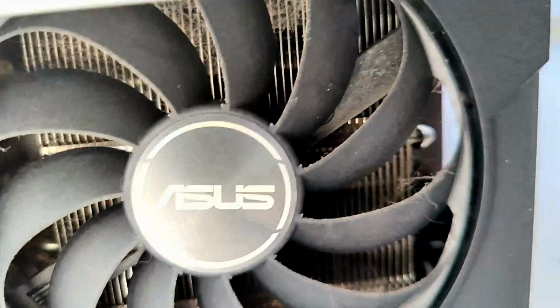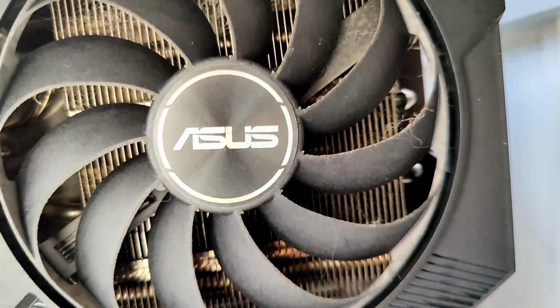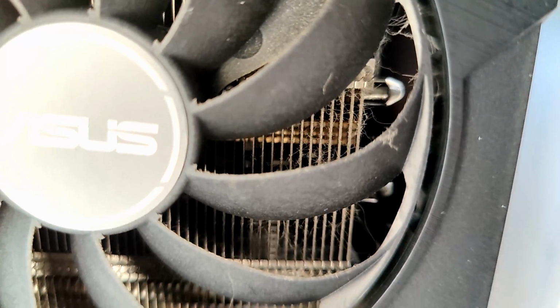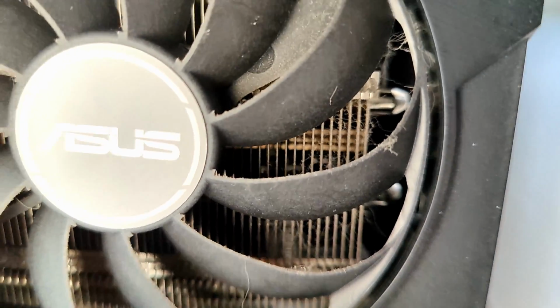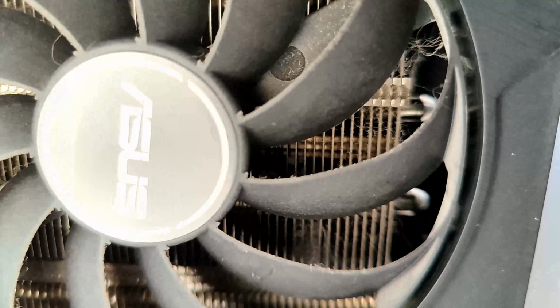So is it perfect? No. For example, you can see on the heatsink dust, and this doesn't go away because the fan will just block the air when they're rotating.